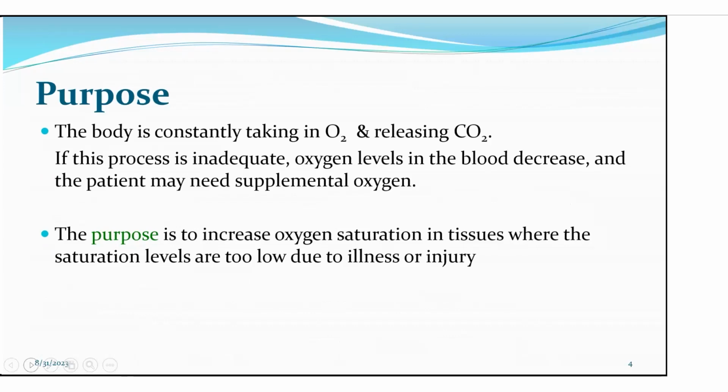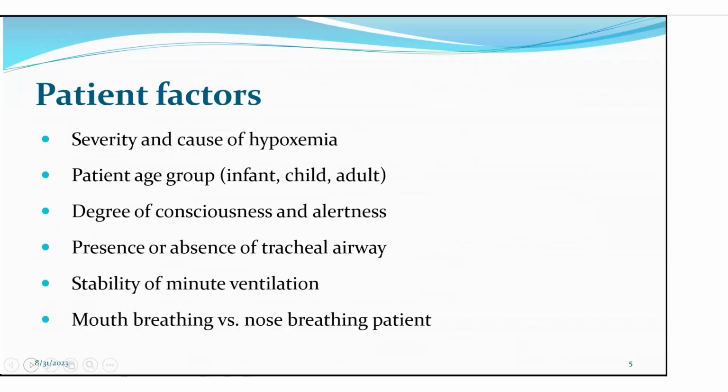The purpose is to increase oxygen saturation in tissues where the saturation levels are too low due to illness or injury. When we look at patient factors, we look at severity and the cause of hypoxemia, patient age group, maybe infant, child, or adult, degree of consciousness and alertness, presence or absence of a tracheal airway, stability of minute ventilation, and mouth breathing versus nose breathing patient.